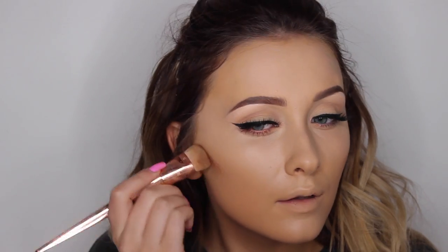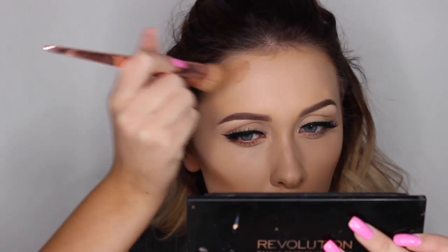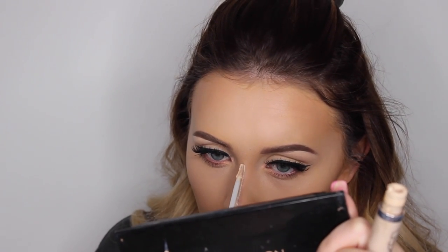Moving on to contour, I'm using my LA Beautiful Bronze Concealer as always, and my Real Techniques Contour Brush. Then I'm just blending it in with the bottom of my beauty blender — the red one is amazing, by the way; if you can get your hands on a red one I would highly recommend it. And using the actual product to contour down my nose, blending that in with my finger before using a mini beauty blender. So I'm using that same Naked Skin concealer by Urban Decay for the highlight of my nose with my mini beauty blender. And that is the face makeup done.